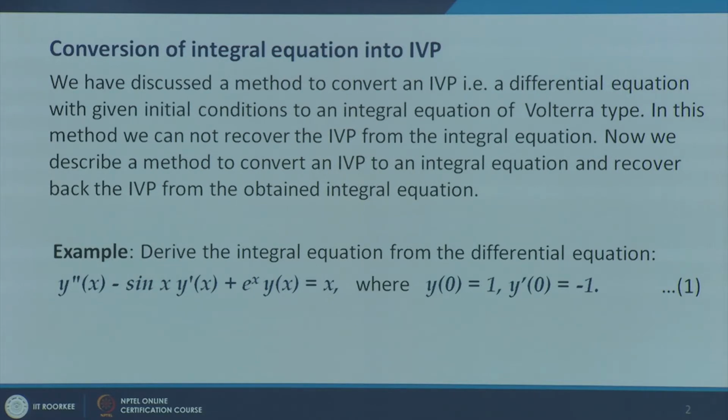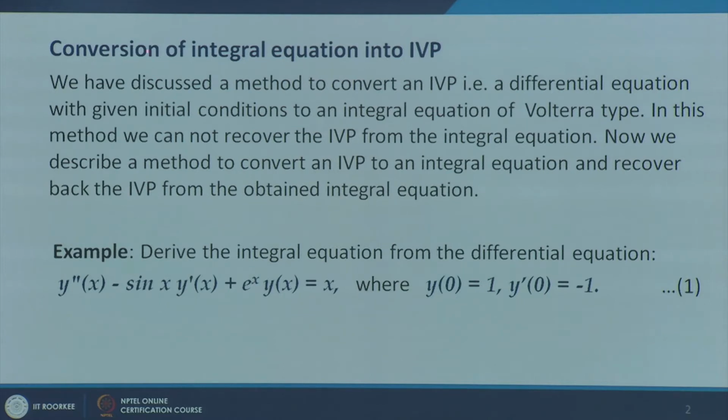Now, we shall be converting this Volterra integral equation into the initial value problem. The one method which we had discussed earlier was where we assumed the highest derivative occurring in the differential equation as the known function phi x. If we cannot apply that method to recover back the initial value problem, there is another method which can be used to convert a given initial value problem into the Volterra integral equation of the second kind, and then recover back the initial value problem from the Volterra integral equation.